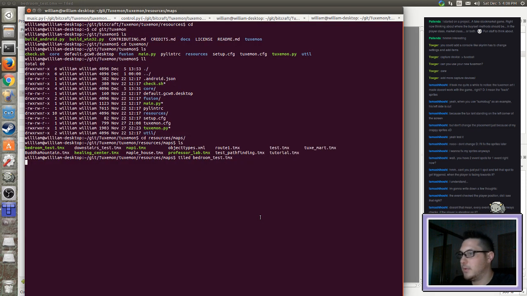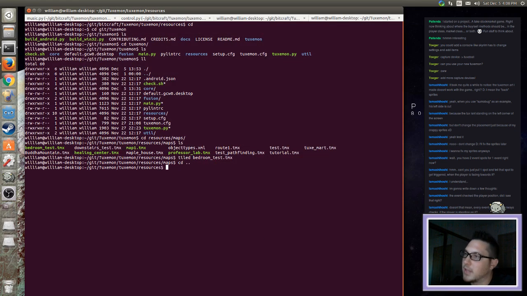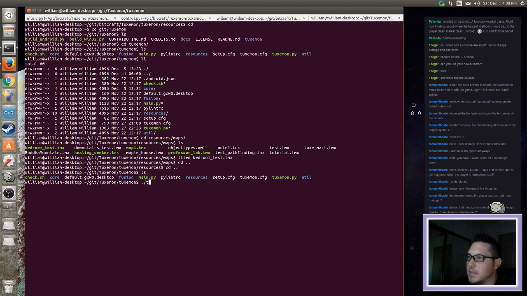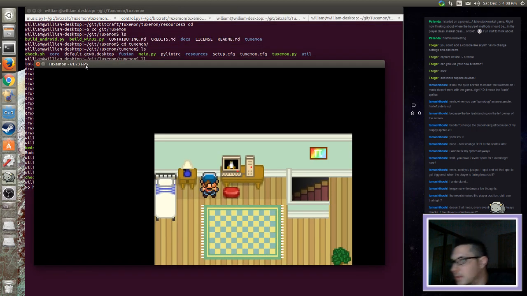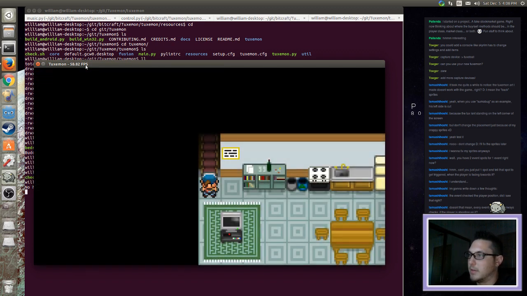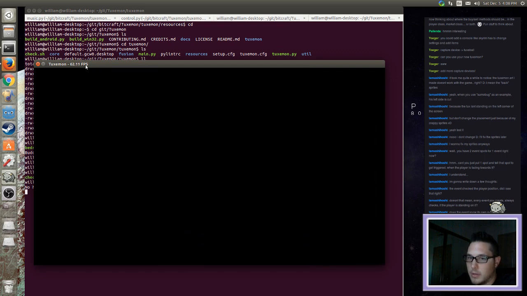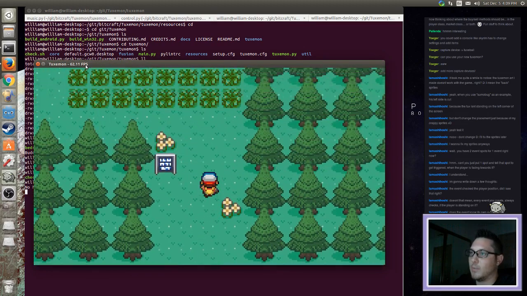All right. So I just want to see what this Sumo Bug sprite looks like, the way it was designed. So yeah, this is my branch. This is the latest version of Tuxamon, the development version. Does the event know its own coordinates? Yes, the tile position that it's on, it has access to that. So it can check to see where the event was placed.